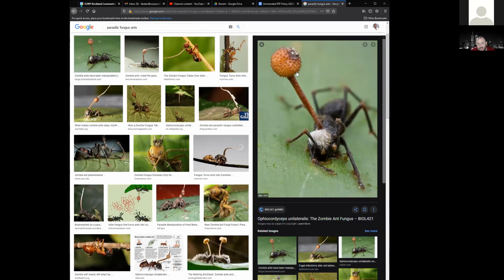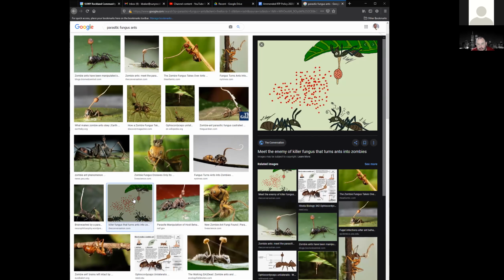The sporangium. And so what tends to happen is these fungi get into the ant and it controls the behavior of the ant. And what you're seeing is an ant that climbed up on a leaf and bit down on it. And the fungus did not allow the ant to release, right? So the ant literally dies with its mouth parts clamped onto the undersurface of the leaf. And then the fungus does the rest. It fruits and it spreads its sporangia all through the forest.